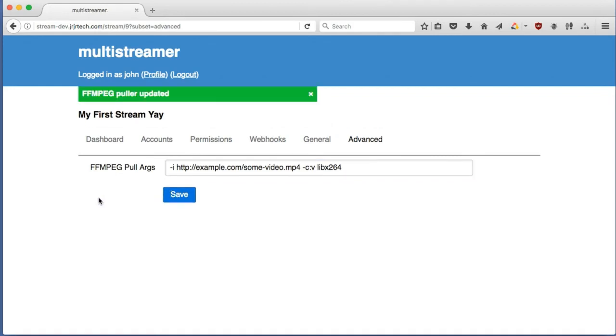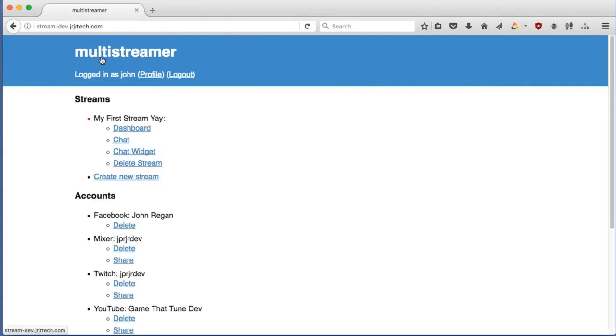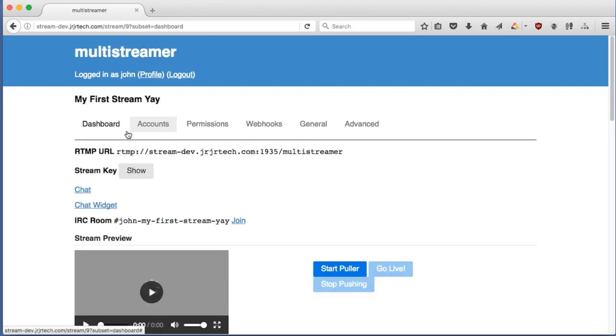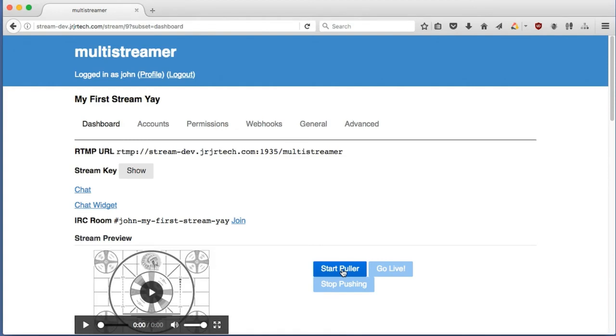And when you do that, once you've put in some puller arguments and hit save, you'll have a new button on your dashboard for start puller. That will actually spawn the FFmpeg process with those arguments from the FFmpeg puller.